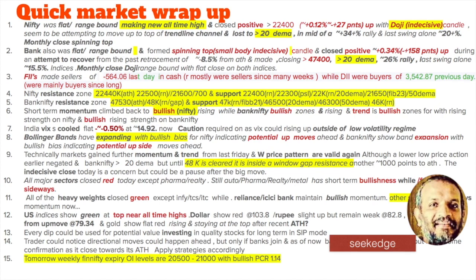Gold was breaking out and spiking up with solid bullish candles the previous week. Today it is showing some flat red consolidation at the top, but remember it is hovering towards the all-time high. Gold price is shooting up across the world. Markets are at all-time highs, so probably people are hedging more into gold as they see some retracements that could come in any time. Whenever the stock market rallies, or if there is a possibility of some kind of retracement, usually gold shows that in the charts. Not necessarily always, but usually.